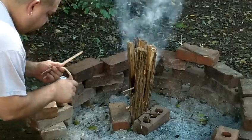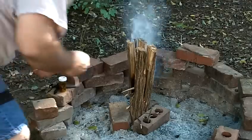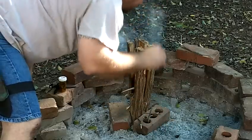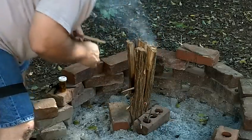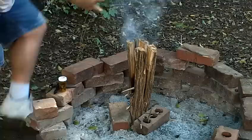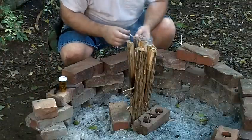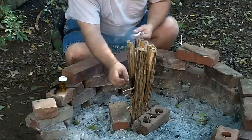I think I've lost the fire. That would be due to me not having enough small materials to keep it going once it got going. I'm just trying to feed it as I'm going. That's not the right way.